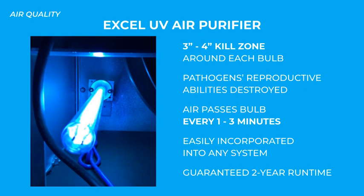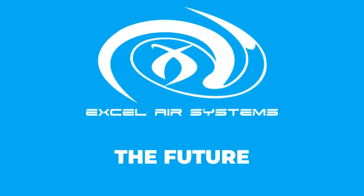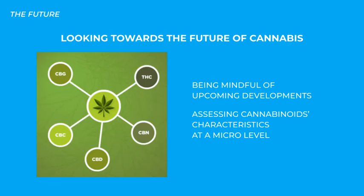Altogether, our mastery of air quality, humidity, and temperature control really comes down to providing your facility with a foundation of consistency on which to build a platform of understanding so that you can run controlled experiments. In doing so, you can refine the process for continual improvement, enabling opportunity for bigger, better, higher quality yields in the future. Our perspective on the future is molded by taking a peek around the corner at unique upcoming developments that could truly be transformational within the industry.